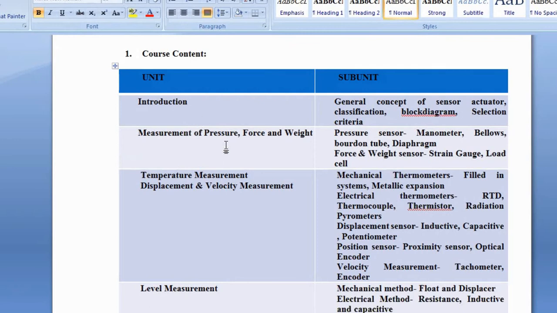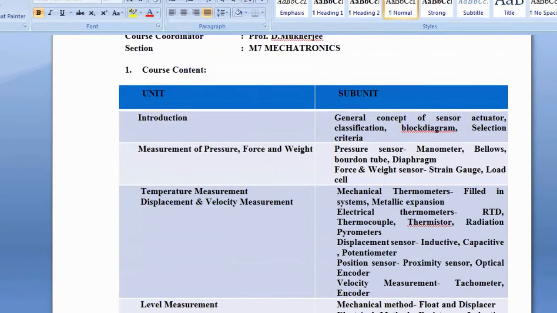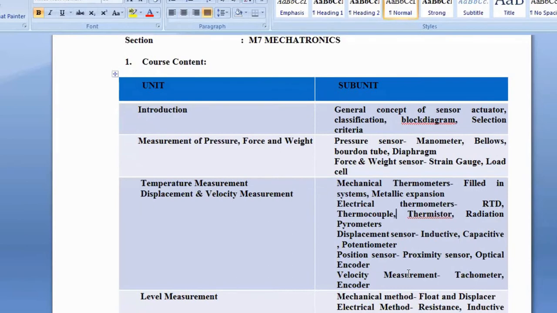So this is chapter 1, chapter 2, chapter 3, and chapter 4, the midsem course, and you have to prepare accordingly. I have shared all the study materials up to inductive and capacitive transducers. I will share the study materials on the potentiometer and tacho generators. What I have discussed on the potentiometer loading effect and without loading effect is also available in S-casing, so you can go through that part too. It is already available in those chapters.